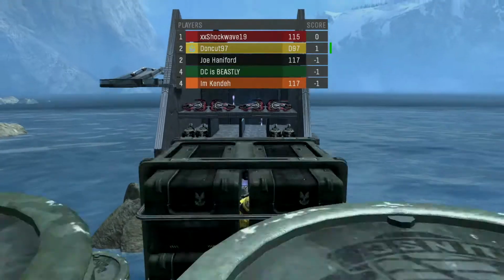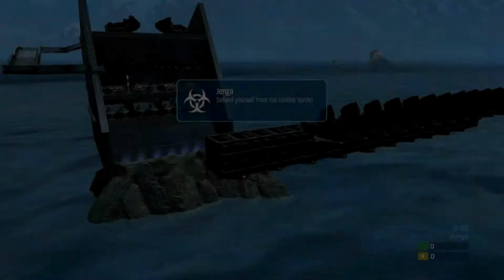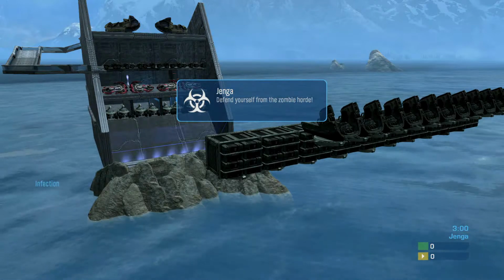It's just chaotic. Right there you can see I was on the last crate of all of them left. There's pretty much nothing you can do at that point. If I had crouched, I would have been splattered. If I had jumped, I would have been splattered by the Warthog. So it's an unfortunate thing.